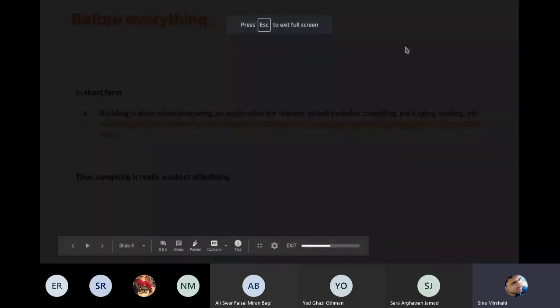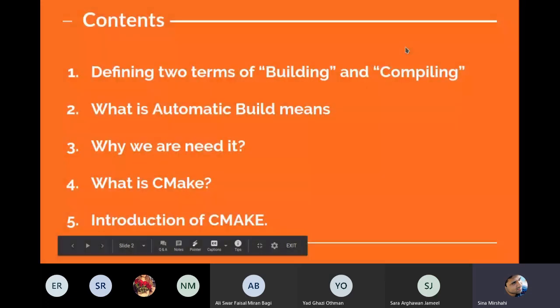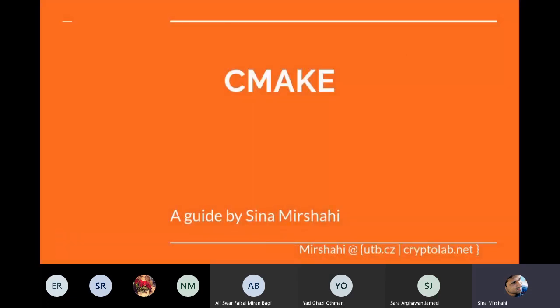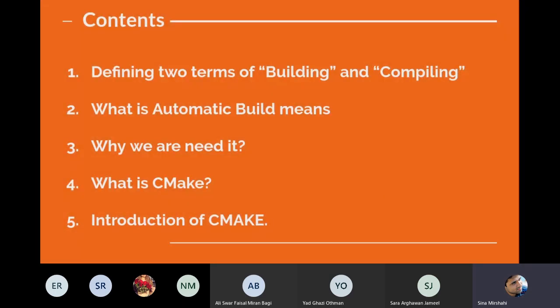Okay, so let me go back. I was doing presenting actually, and I wrote everything. But since this time, instead of Microsoft Teams, I was using the web version. This problem happened. Sorry. I think you didn't see the first three slides.